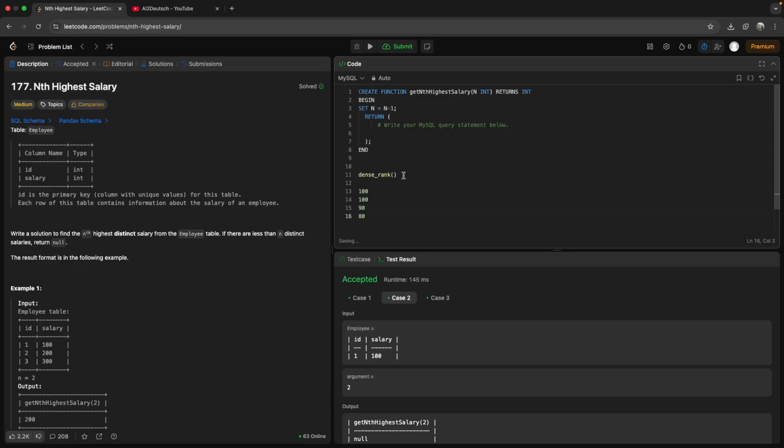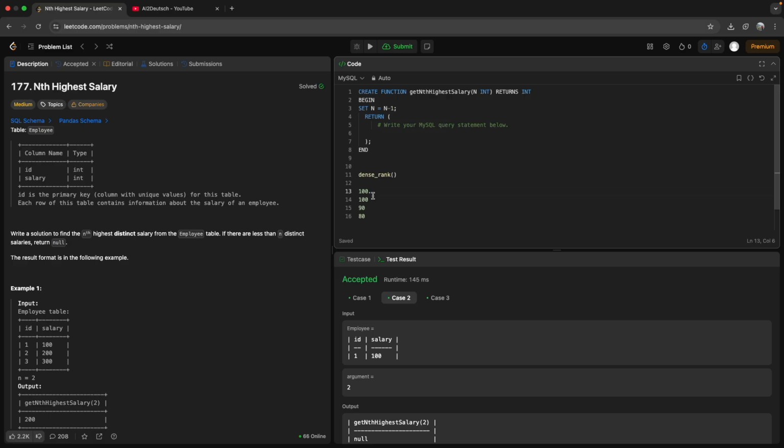So if we do a dense rank, basically it is a window function which is assigning a rank based on some condition. Let's suppose we have ordered our salary in descending order. So we can assign rank to our salaries.